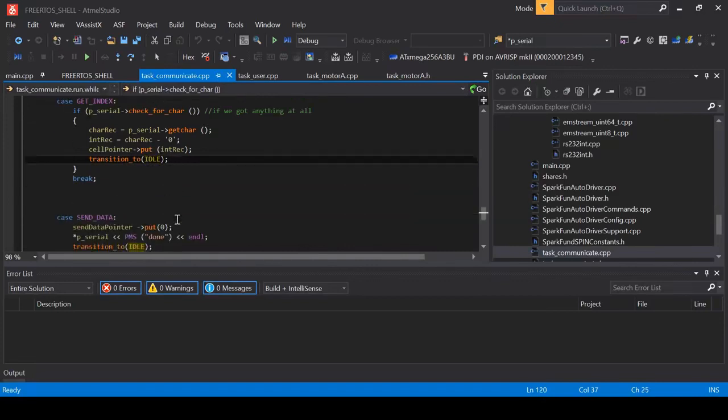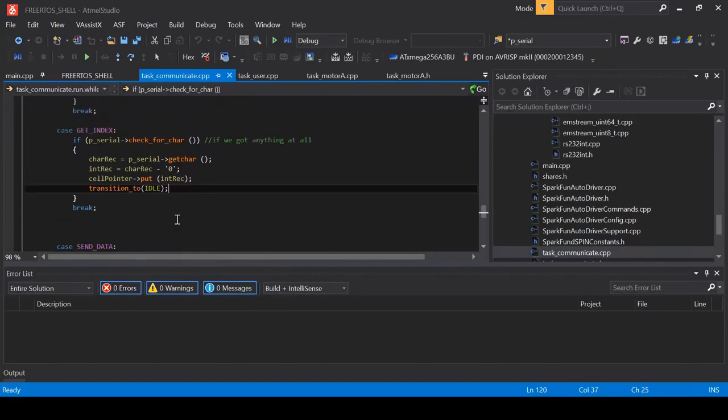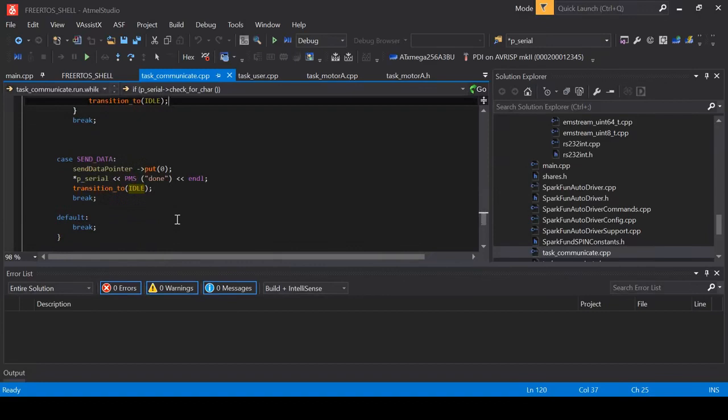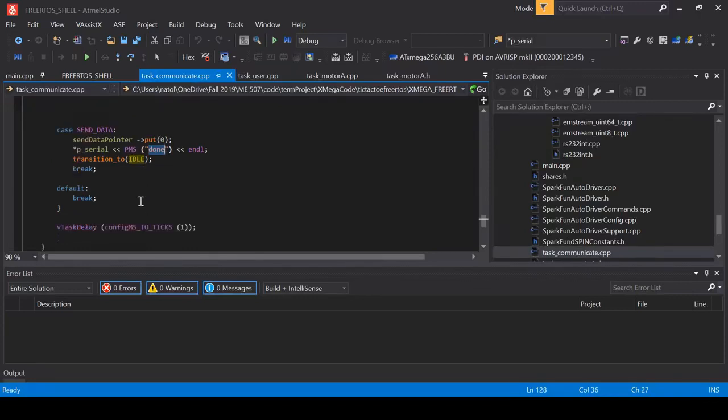And we store these into the memory locations pointed to by the X or O or index pointers. If, however, we are done with the move, which is indicated by the send data pointer, we will then send out the done string over the USART port and transition back into idle.